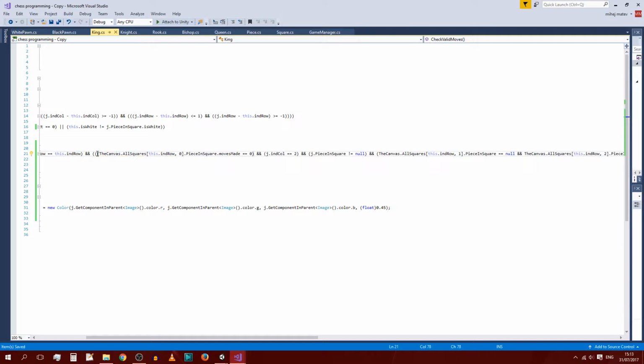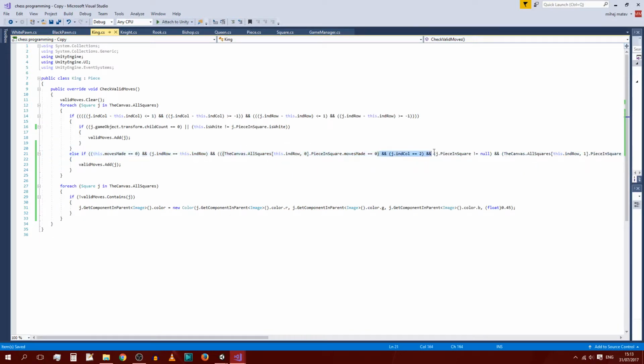However, before we do this, we have to make sure that there is a piece here, otherwise we are going to get an error.